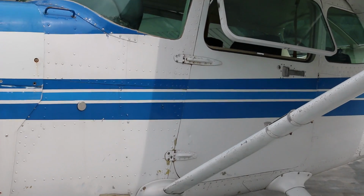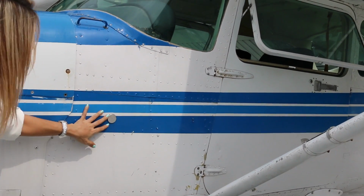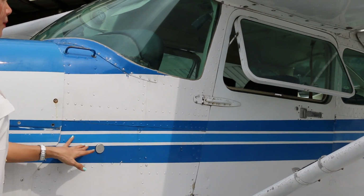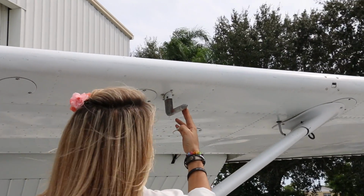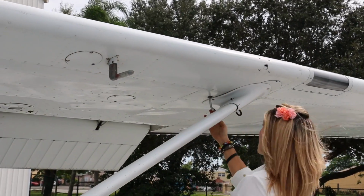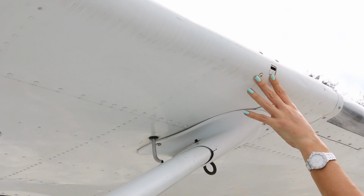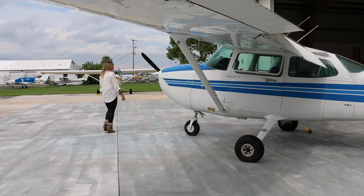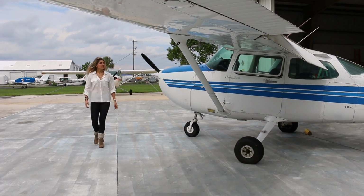Know that the items on the left side of the aircraft are pretty much the same as the right, but there are a few extras. It's very important to confirm that the static port on the left side of the fuselage is free of ice and obstructions. Ensure the pitot probe, the fuel tank vent, and stall warning inlet are all clear. Before returning to the cockpit, take one last look-see to make sure you removed all the chocks, tie downs, and remove before flight items.